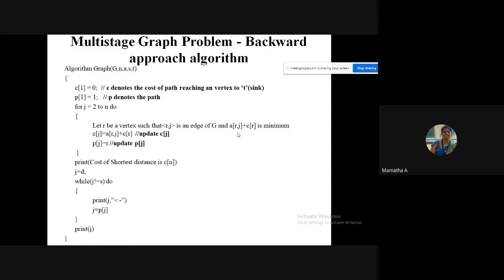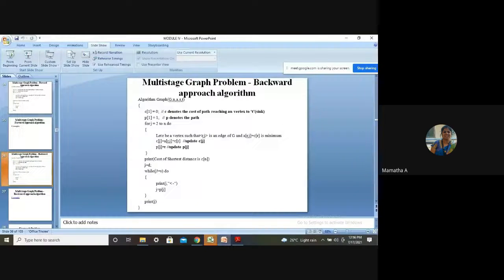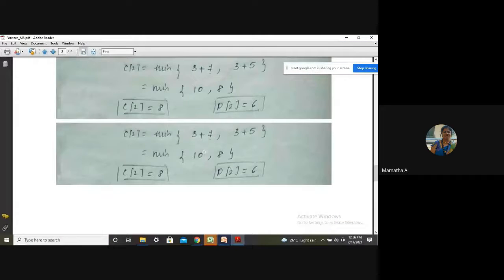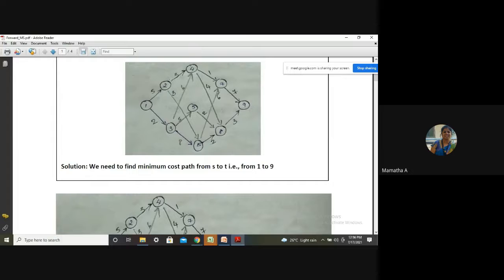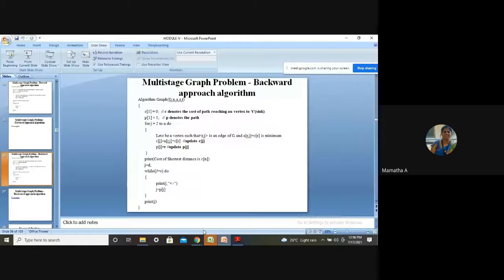Because the edges we were considering in the forward algorithm were forward edges, but here we should consider the backward edges, isn't it? See the diagram, it gives you a clear picture. If I start from the vertex 2, which edge should I consider? I should consider the backward edges, not the forward edges, right? From 2, I should consider the concept of reaching from 1 to 2, the shortest path, right? So there is a slight variation. You can just observe it as Rj.